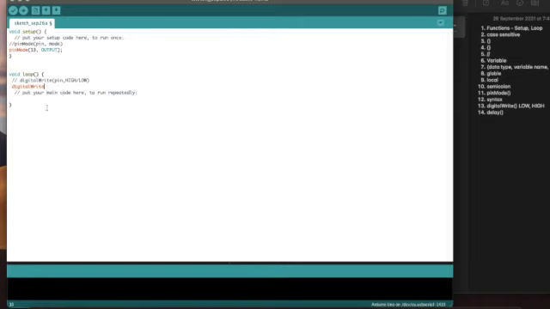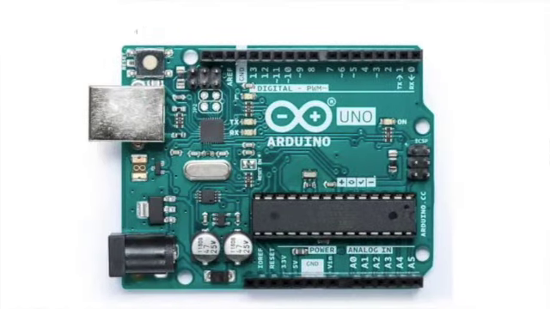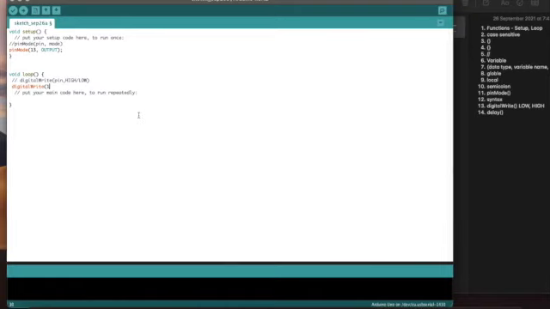We have written a digital write and then a pin. What pin are we considering over here? This is our 13th pin, so we will write the pin as 13. And how much voltage do we want to give? We want to pass on 5 volts, so we are going to write it as high since we want to turn on the LED.